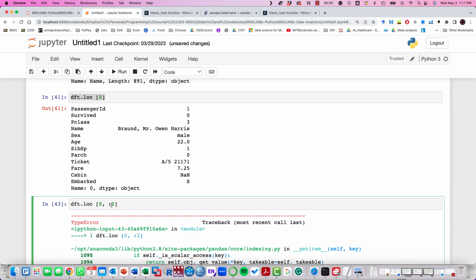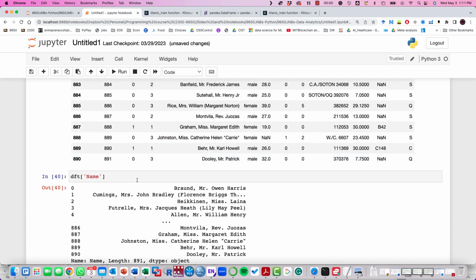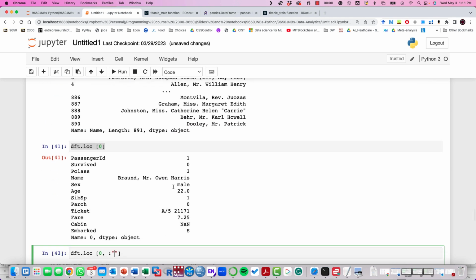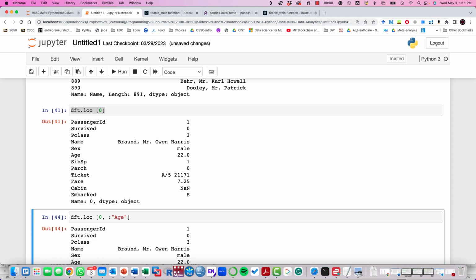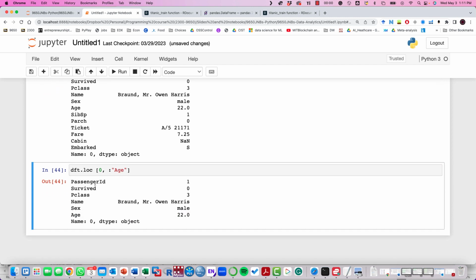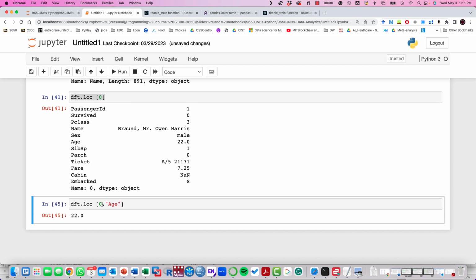We don't have any column that's specified with that, but what if we say give me all the data until, let's say I'm interested in their ID, name, sex, and age. So all the columns up to age. That's what I'm interested in. I could have also said, give me only the age of this individual. So this is age, the age was captured as 22.